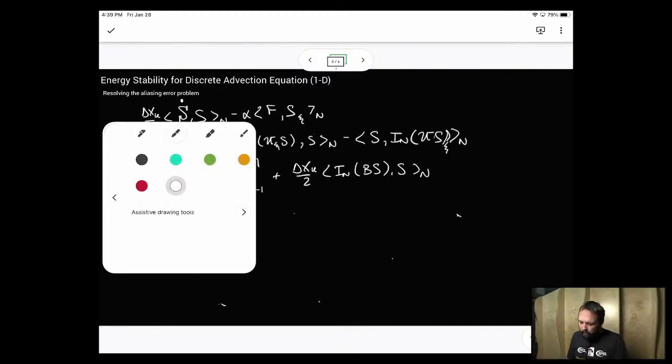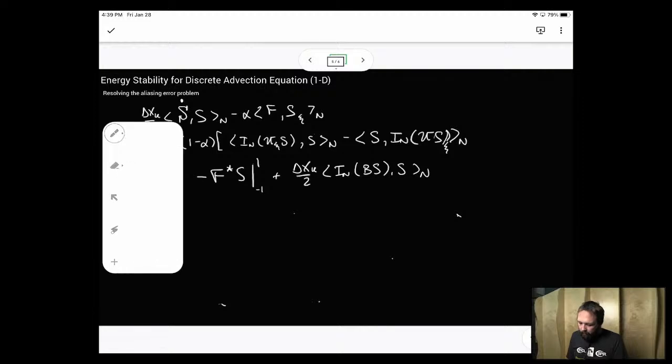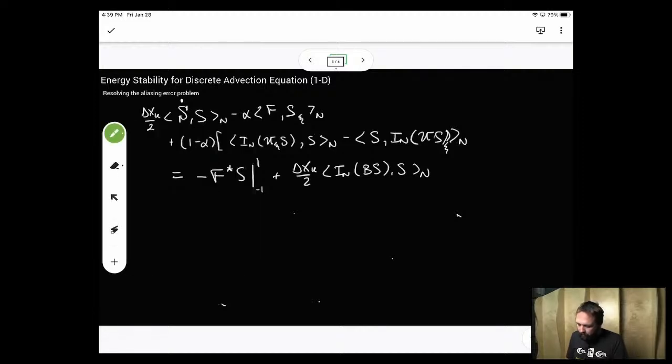So there's a couple things we're going to take from the literature. So I'll put those assumptions here. So from Kopriva 2009, what we have is that the discrete form of this inner product we can actually write as fs minus 1 to 1. So in other words, we can apply essentially integration by parts, but using the discrete quadrature, which is kind of cool. So that's one thing that's going to come to our rescue here.